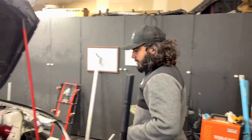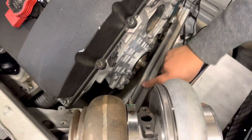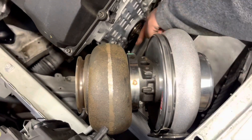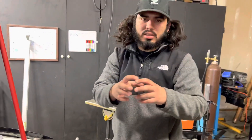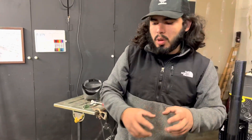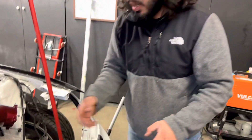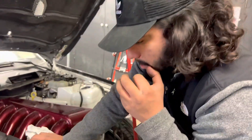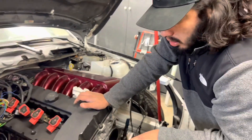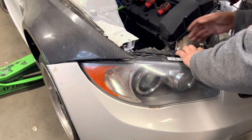I made a bracket that bolts to the block with a bar going out, then bolted it to the flange. I added a small piece of stainless tubing to the flange so I wouldn't damage it, and used a square tube section so the turbo can hold itself in position. Now I can transfer this over to another engine and start fabricating the turbo manifold. It's sitting really close to the headlight but I think it'll be fine.